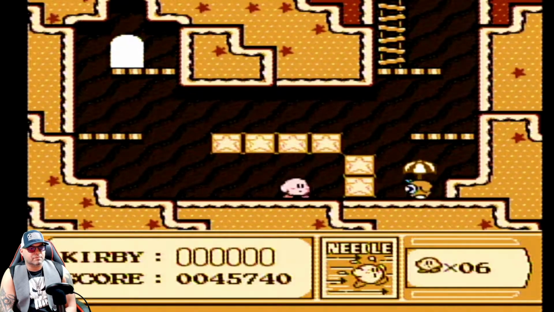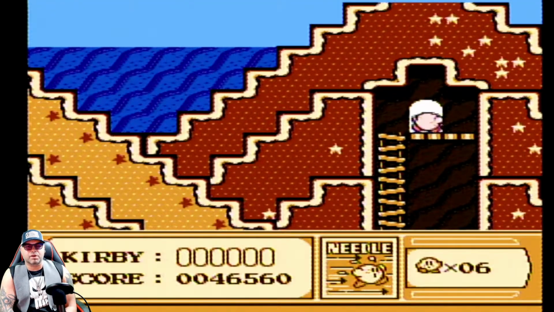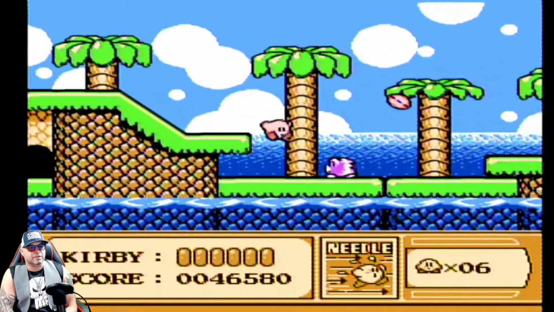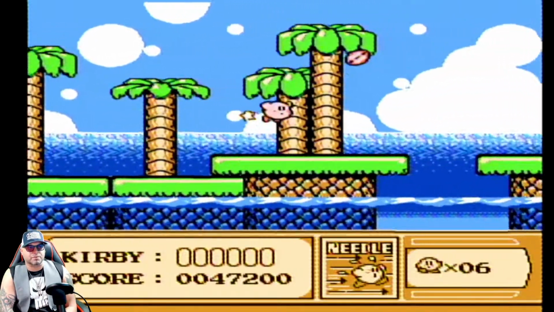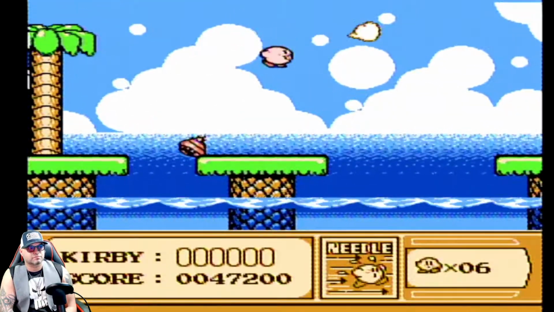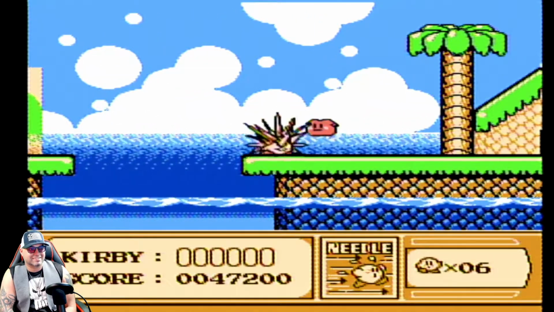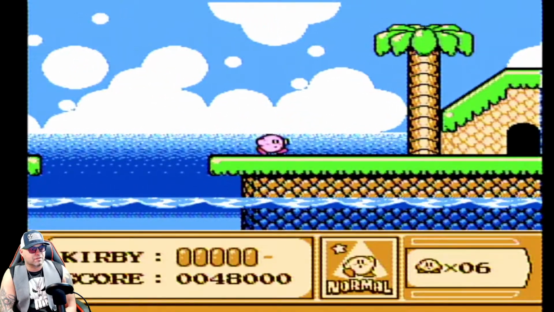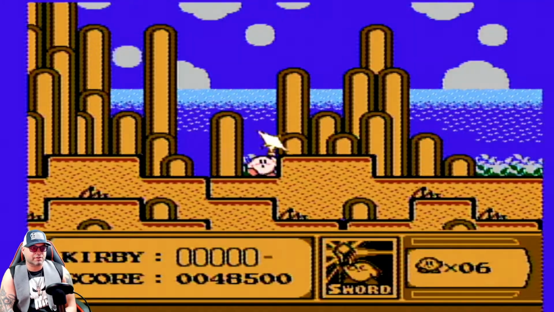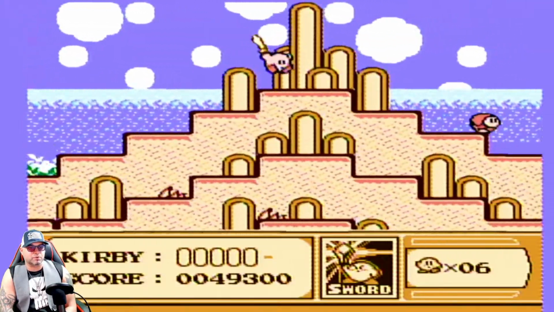Now, I don't know this, but I think you can collect up those little umbrellas. You can fly with the umbrella too. Like I said, I'm not the Kirby guru, so I'm not gonna pretend like I know something that I don't know. We're gonna go ahead and just go above that. Bye, seashell! That's okay. We can't be the Needle forever. I'd much rather have a different weapon like the sword. That's an awesome spin move Kirby's got on him.